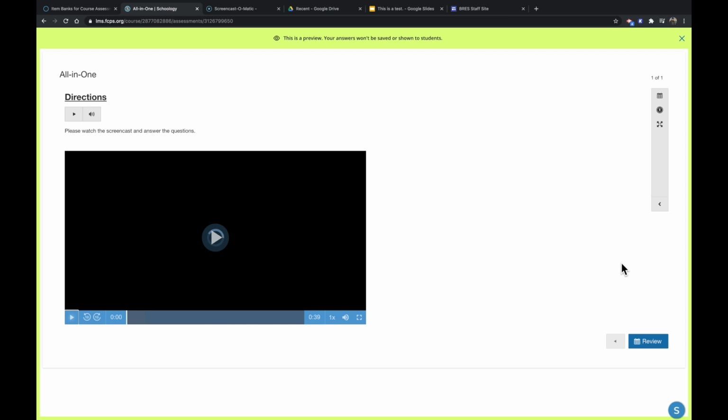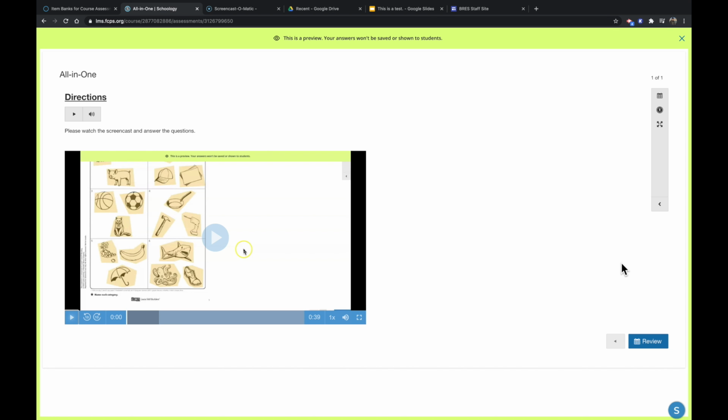Now from here, I could add different questions and different types of interactivity to follow up this instructional material, but I'll show you how to do that in some other videos. The main thing is that the add text feature can allow us to add different instructional materials through embedding them, that makes navigation for the student so much easier.